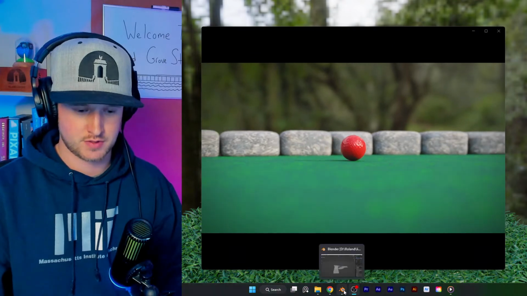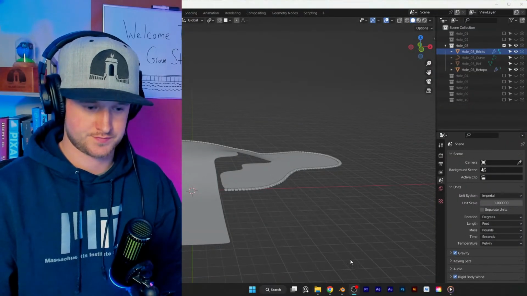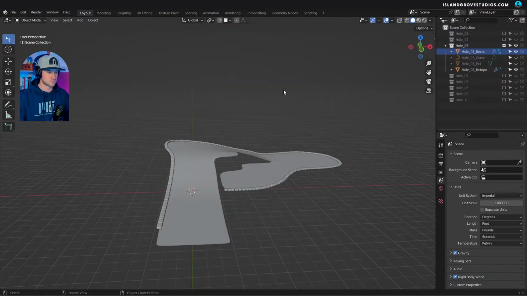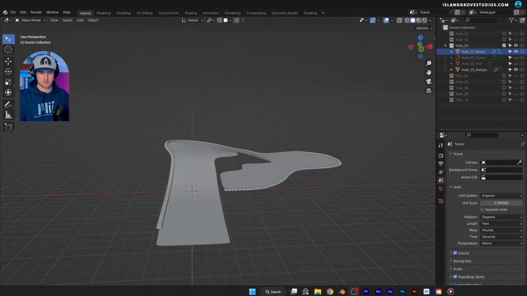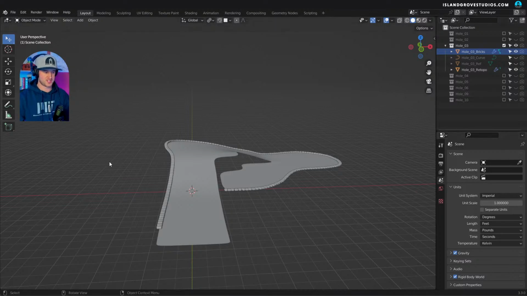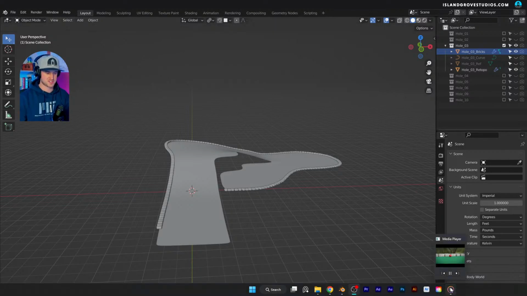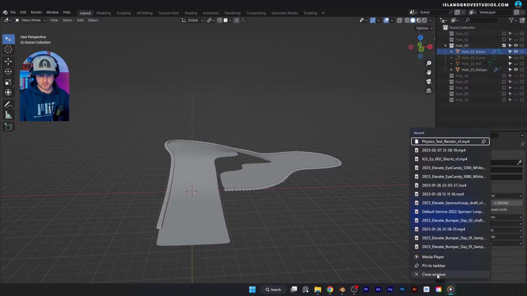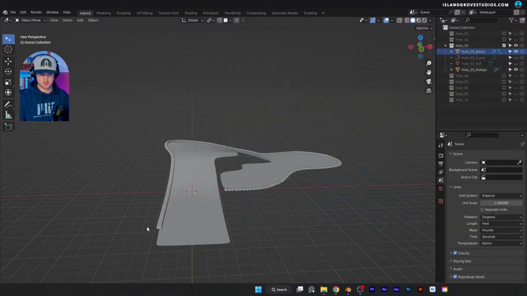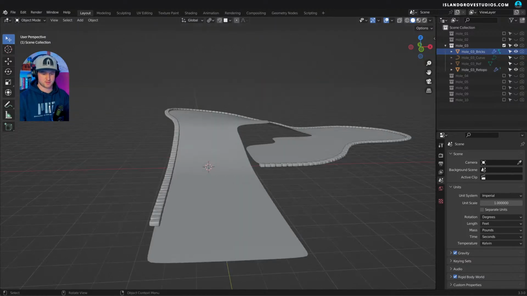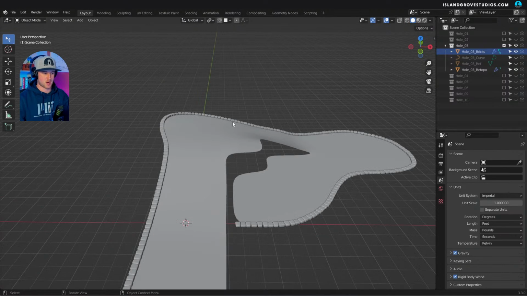I'm going to pull up Blender first. All right, here we go. So this is the hole that we did the first time, this is the hole that I showed in the trailer just now. You see the ball goes up. You see the ball went up here, down to the right. So the ball went up here and then hit this rock, came down here.